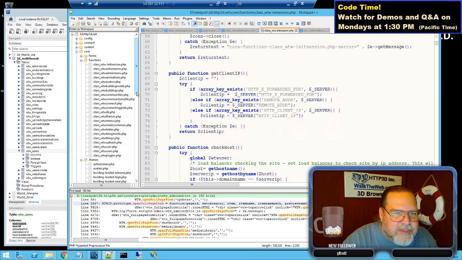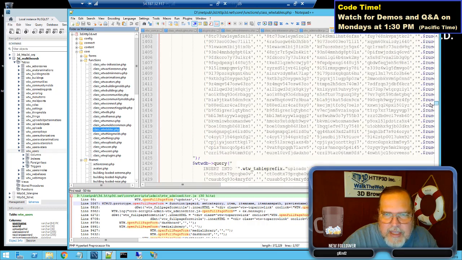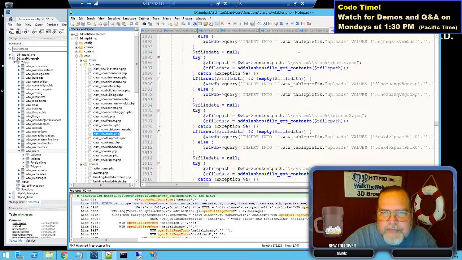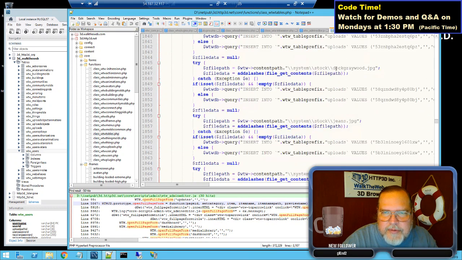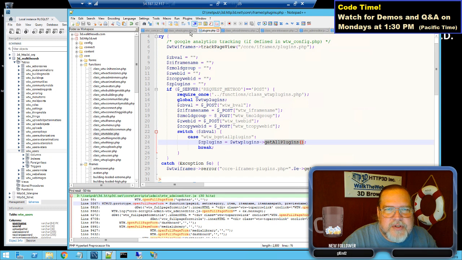I'm trying to think of the place where I did something similar. I don't want to write this from scratch, but I think what I'm going to do is there's a section here, right here, where, okay, so yeah, I'm setting a file path equals content path and add something to it. Okay, let's start with something similar to that. Let's just write this from scratch.